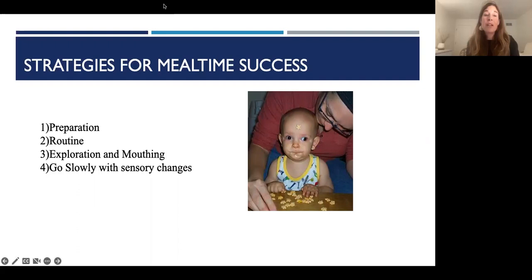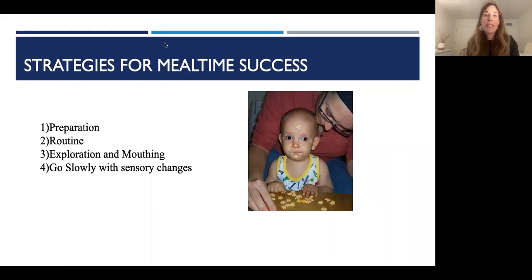The third strategy involves encouragement of that exploration and mouthing, and I know Sarah touched base on this as well. Children with ONH should be encouraged to do a lot of mouthing starting early on in infancy. Mouthing of teether toys and toys helps prepare the child's mouth for the challenge of textures. It's important to help parents of children with ONH learn to help their babies explore their hands to prepare them for textures and transitions in foods.